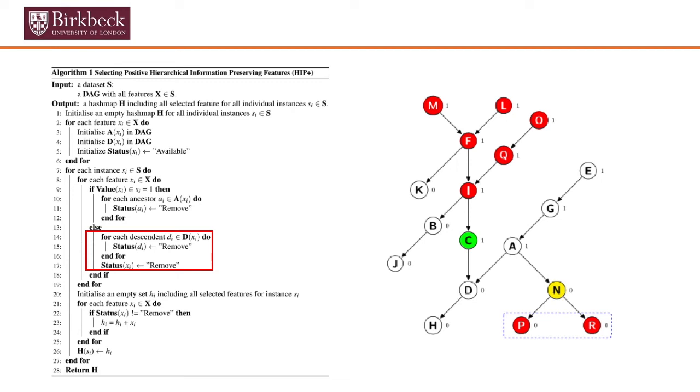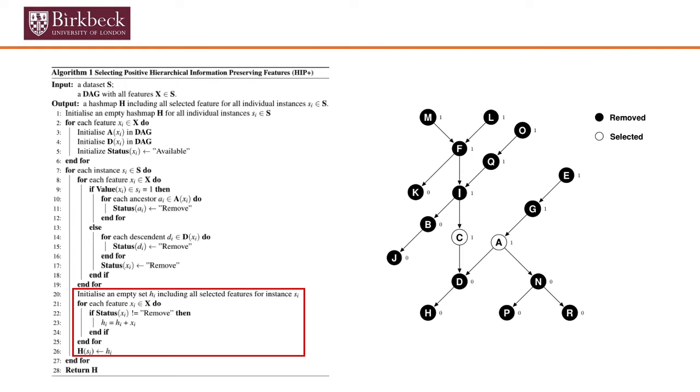for that target term. And one more step you need to do is that you need to remove the term that has been processed if the value of that term equals 0, because we don't actually want to keep the terms that have a value equal to 0 for the downstream knowledge discovery process. So after processing all individual terms in the original feature set, we just need to keep all the features that have a value not equal to remove, and then we consider those features the most informative features that we would like to use for the downstream knowledge discovery task.